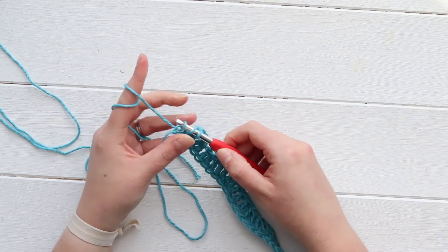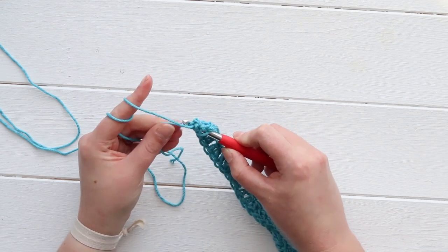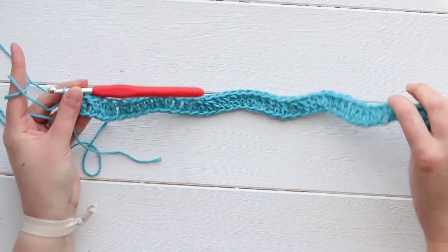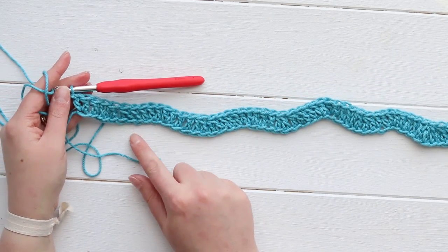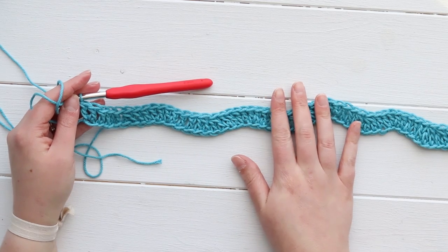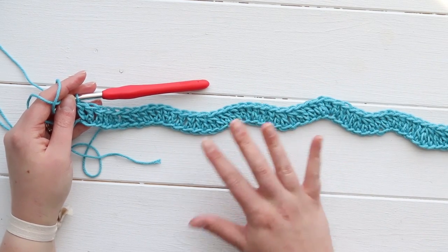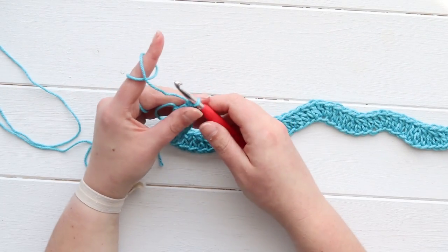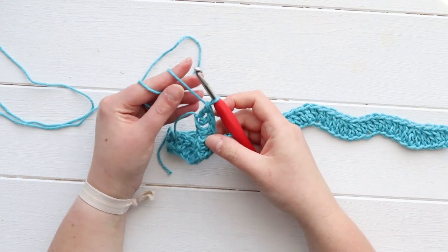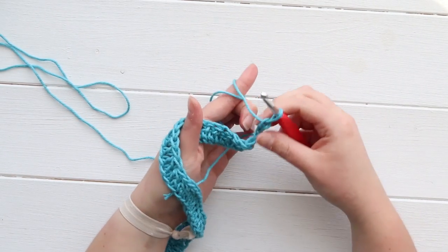I'm on my last stitch of row one - remember we're going to increase, so I've actually got two double crochets going into this very last chain. We can take a quick look at our towel so far - again, just kind of a slight ripple. There are patterns that make this sharper and more defined - some of those work by skipping stitches like I did in my Mystic Ripple Blanket, which gives it more of a point at the tips. But for this towel I just wanted a rolling ripple, so our decreases and increases aren't quite as severe as some patterns. Now we're going to chain two - remember that counts as a stitch - and we're going to increase in this very first stitch, so I'm actually going to do another double crochet here.